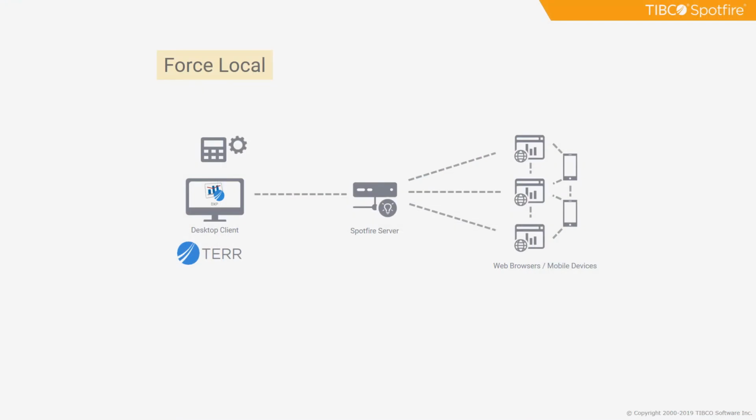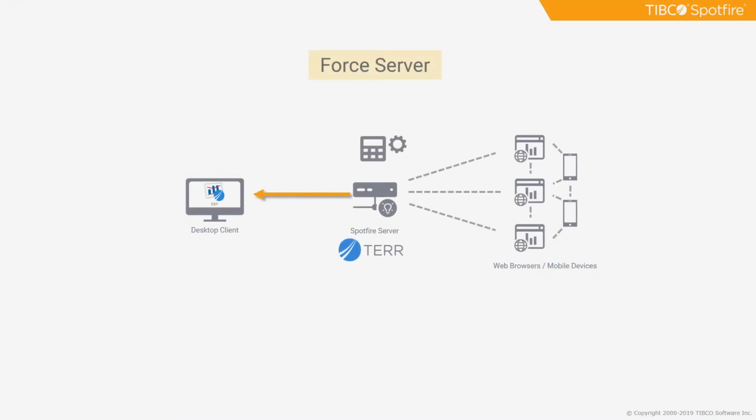Forcing local ensures the calculations will be done on my local machine, whereas forcing server ensures calculations are performed with the server hardware. It's important to note here that when running from the server, any R packages installed need to also be installed on the server, which can be done by your Spotfire administrator. This is also required when you want your data function to run for the web-based users.